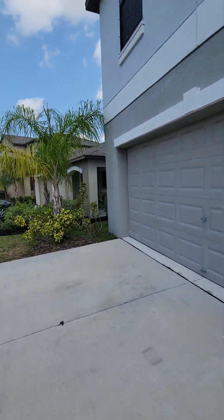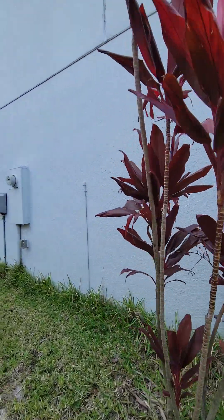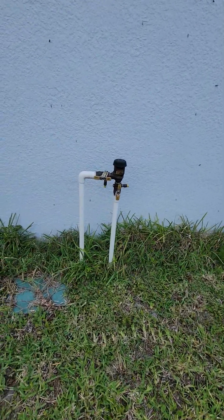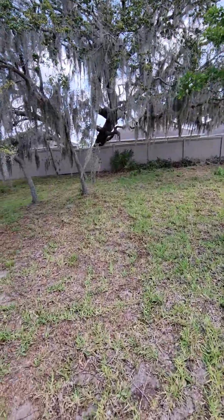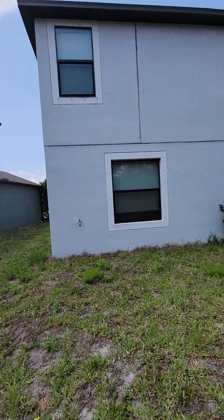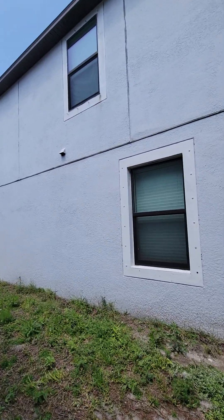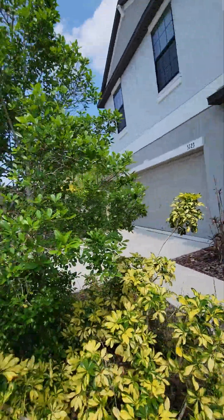Starting on the right side this time. The exterior doesn't look too bad — could use some pressure washing. If you want to paint a different color you could. That's the sprinkler control there. There's an air handler unit in the back. You do have a fence in the very back — huge backyard, though you just need to put the side fences in. Nice oak tree growing there. Pretty nice, not too bad. Just need to get through the trees and brush — some trimming.